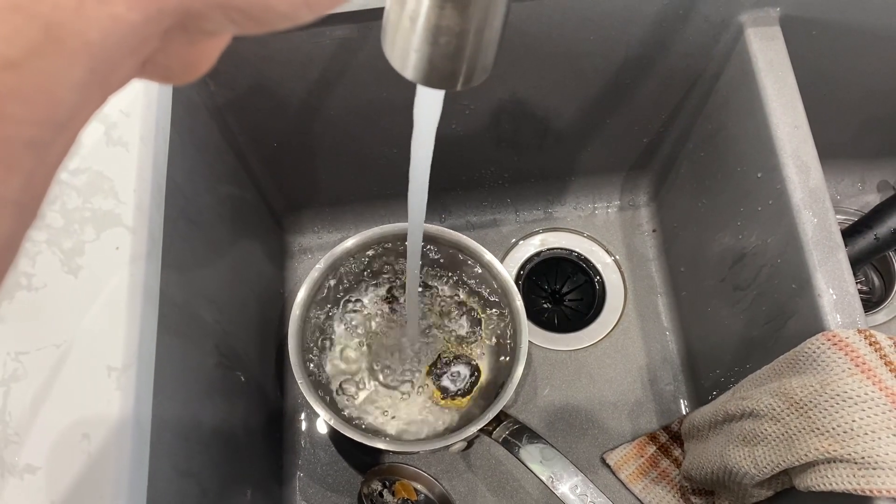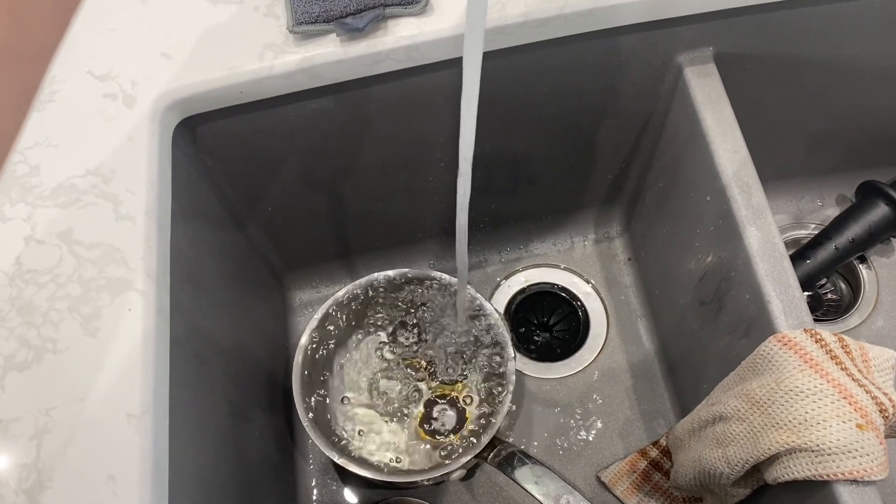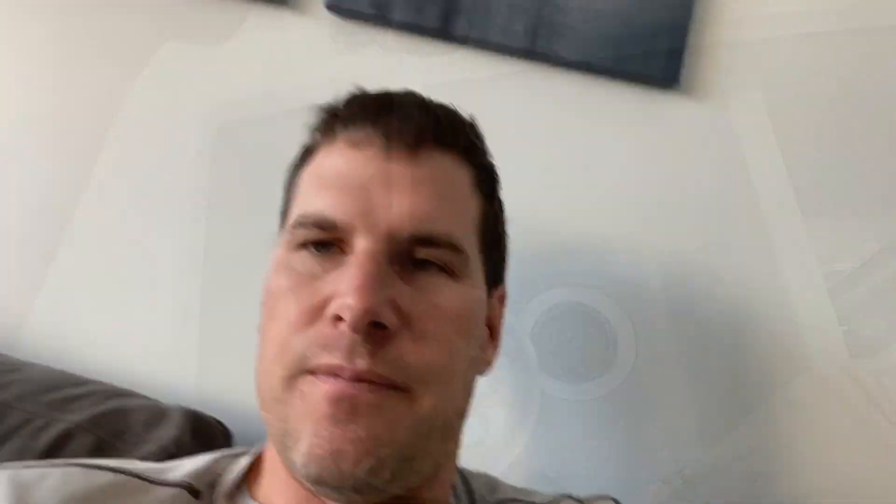The reels will be ready for use. If you're having problems with line memory — especially with heavier line — it's good to just soak it in some hot water for a while and that should help. If you don't want to get it too hot, choose your own temperature and go from there. I am heading out tonight to do some burbot fishing in my ice shack rental, because I finally have a few days off.